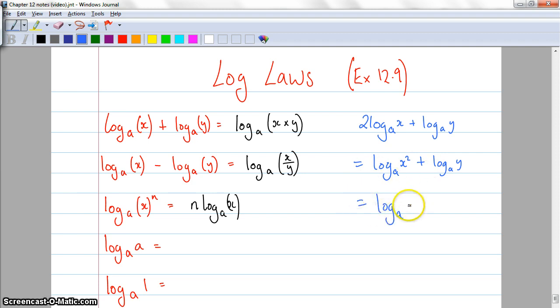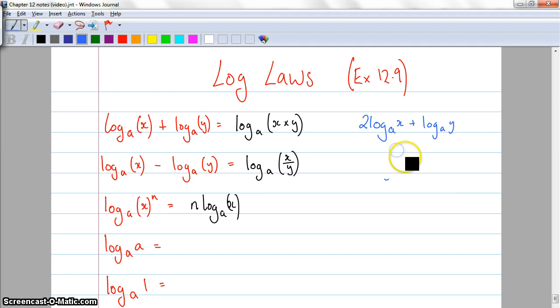So that becomes log A of (x squared multiplied by y). And I'd prefer you to put brackets around this, otherwise I don't know whether you want to include the y in the log or whether you're just multiplying the whole thing by y as well. So make sure you always use brackets. That was a bit of a tangent, but I think it might be well worth looking at anyway. I'll rub it out for now though. If you'd like to have a look at it, you can write it down yourself.